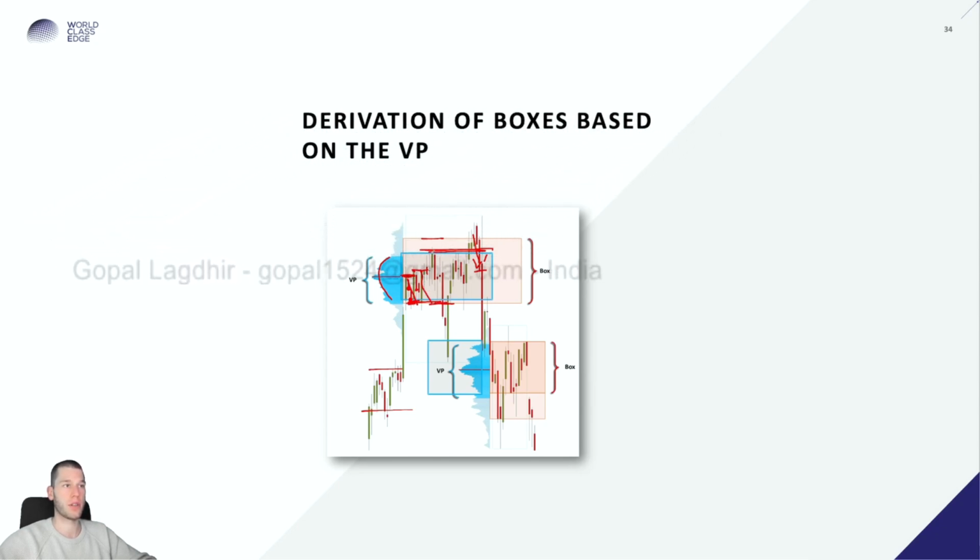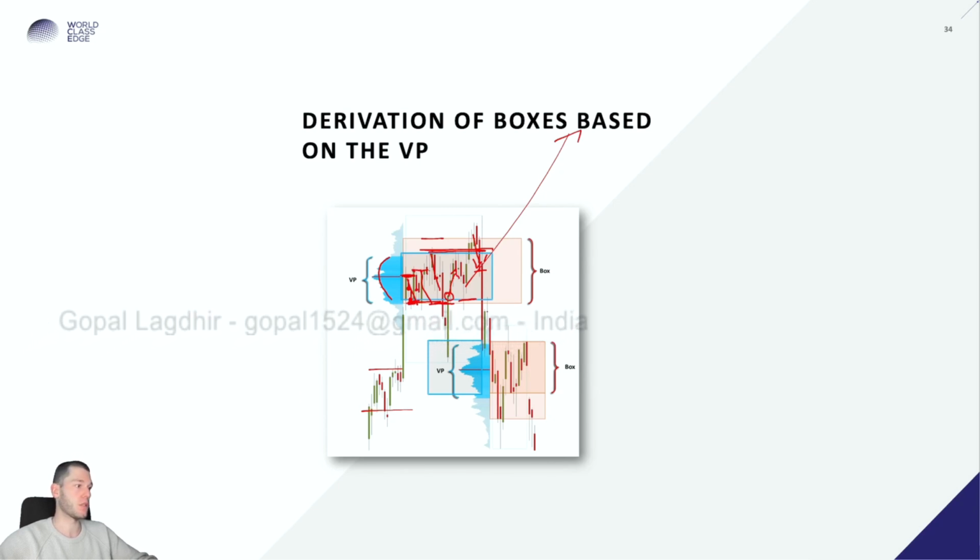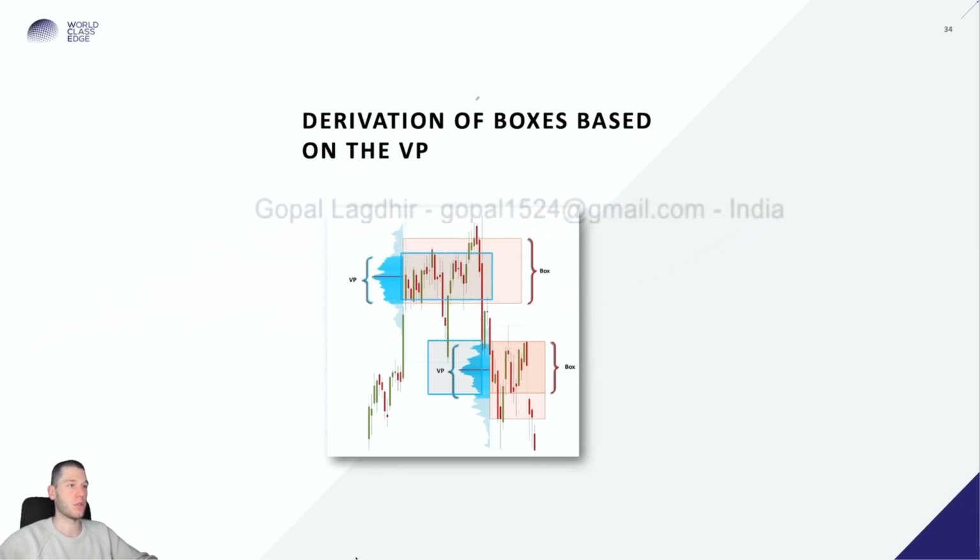Sorry, this is the third extension of the box. We break out to the downside, and then we break back into the box because we have another close inside the box here, and then we try to trade long. Either we go in market or we wait for a limit on the low box for a continuation trade. This does not always happen, but those are the different setups that we use and we try to implement in trading, and we are able to use them on any chart.